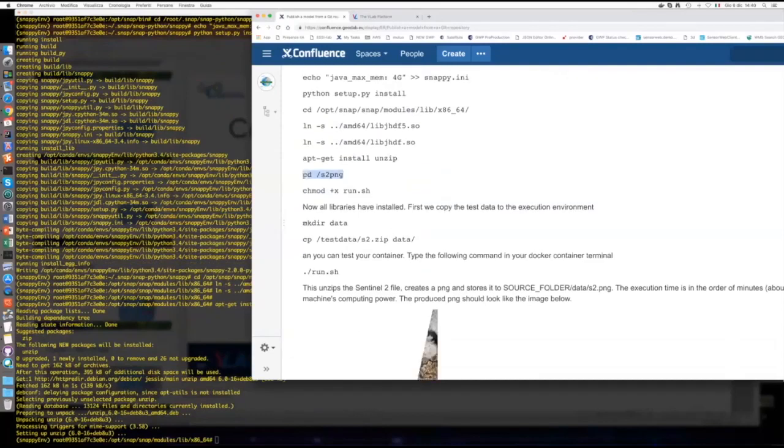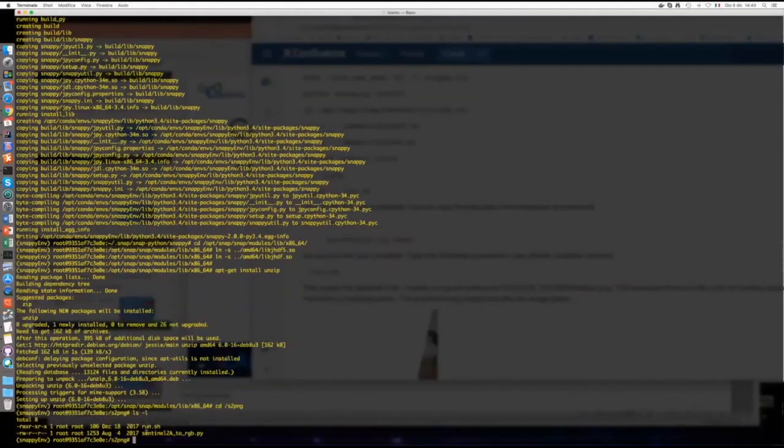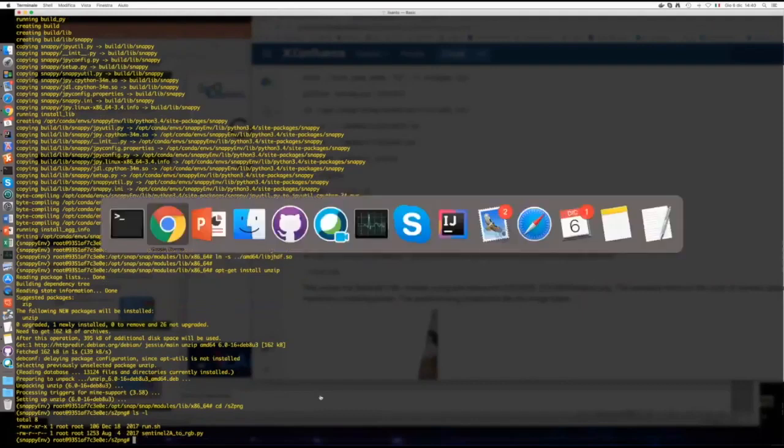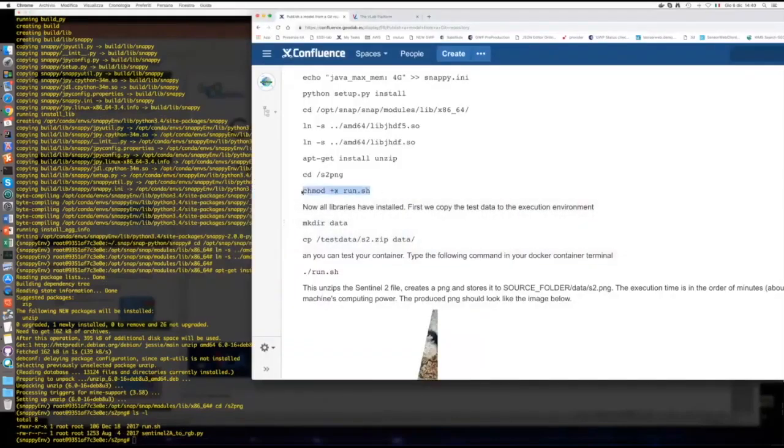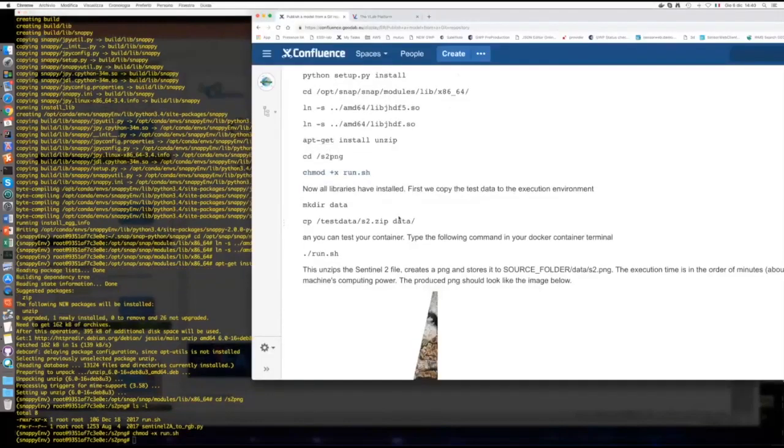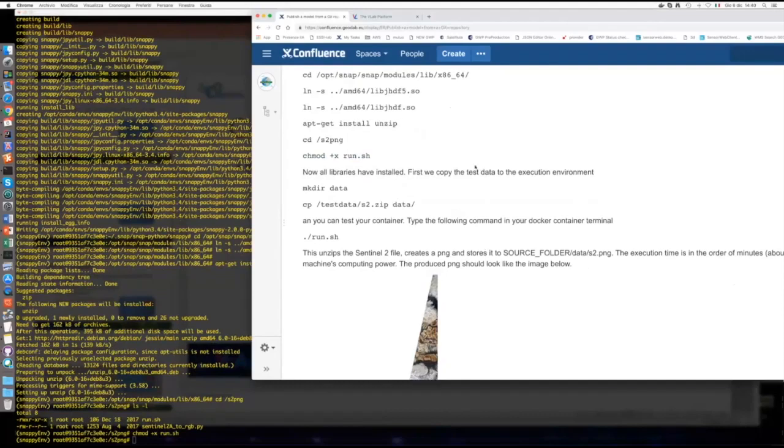We can go to the source folder that, if you remember, we had called /s2png. And we see here that we have the source scripts. We make this run.sh executable. Okay, and now all the libraries have been installed. What we do now is copy the test data where the model expects to find it.